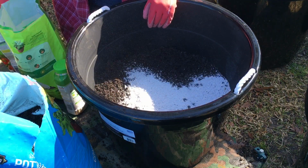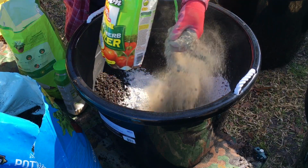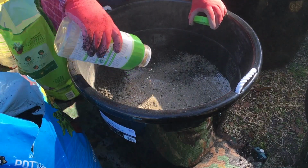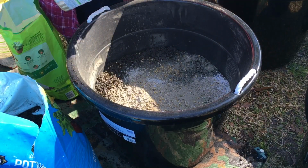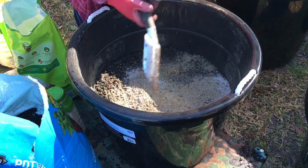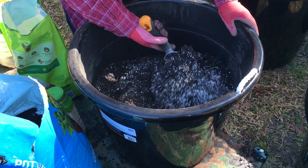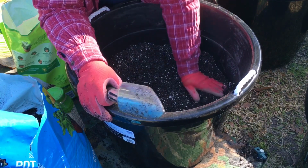There's the perlite I'm adding into the soil. Big handful of organic fertilizer. And then another fertilizer that's time released and will help the soil later on. Gave it a good shake. And then I'm going to mix all of this together. It was about 70 degrees outside, so I ended up having a great day, enjoying the outdoor weather. Okay, I'm just mixing all this up, and then I'll start planting the potatoes.